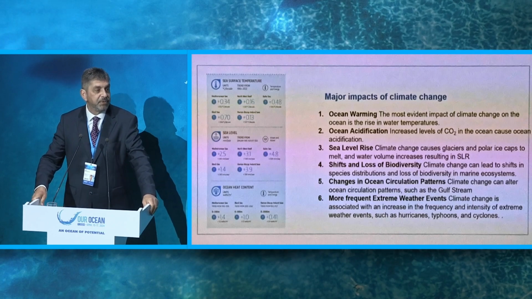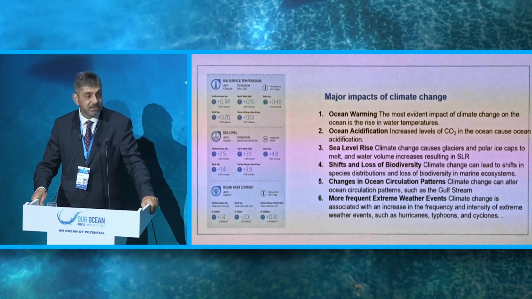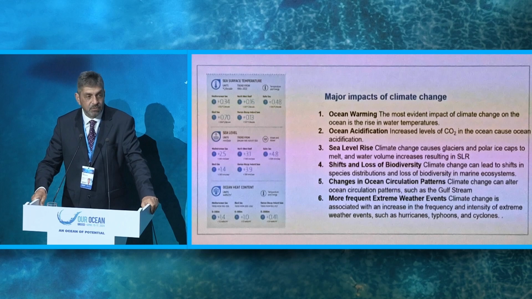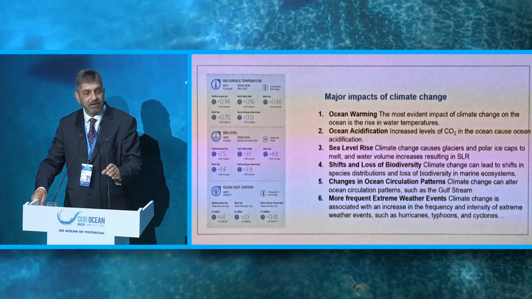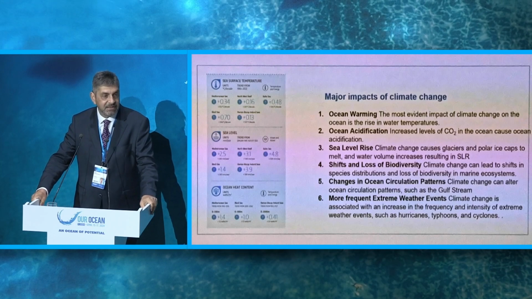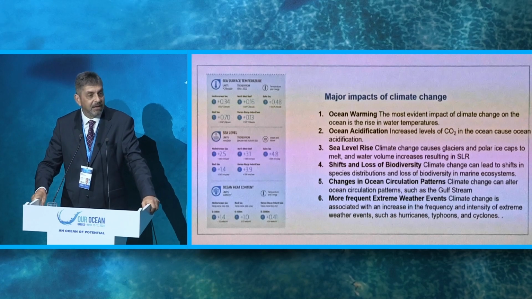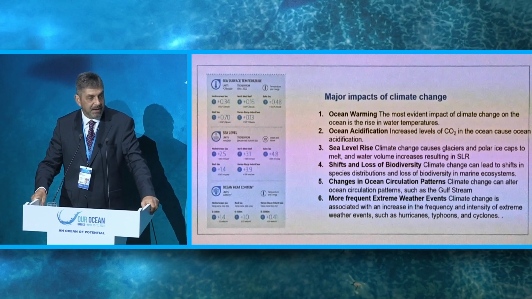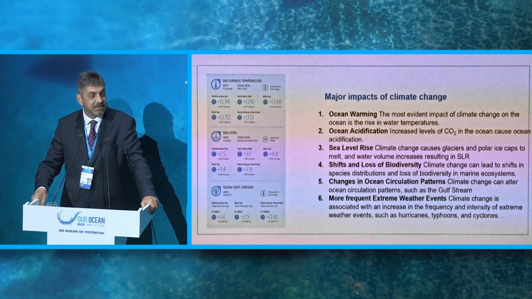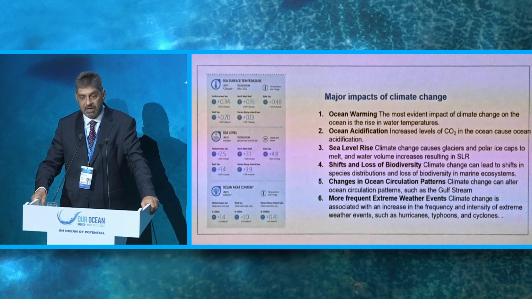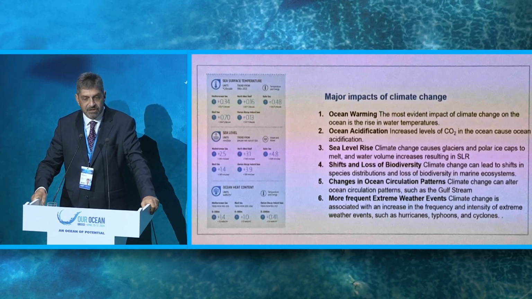Acidification. When you put extra CO2 in the water of the sea, the chemistry changes. You have a change in pH, which acidifies, it behaves a little bit acidic and attacks all calcifying organisms. Sea level rise. The ice caps and the glaciers are melting. The water is expanding due to thermal reasons, and overall you have sea level rise, which is attacking all the low-level coastal areas. When it comes to biodiversity, we have been experiencing shifts and loss.